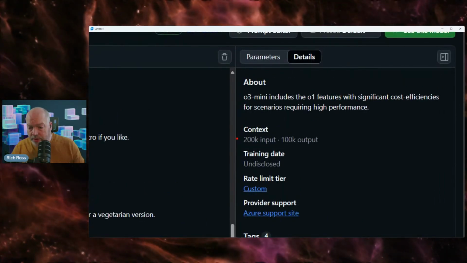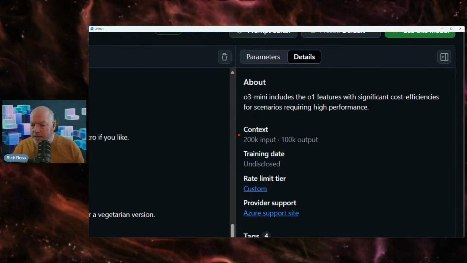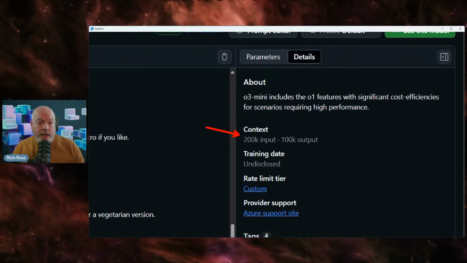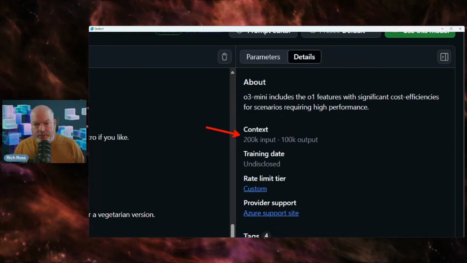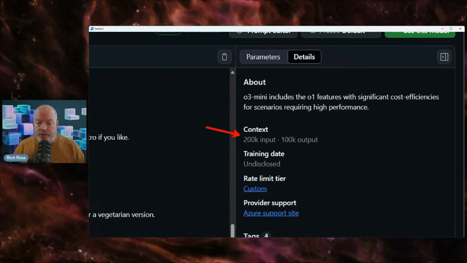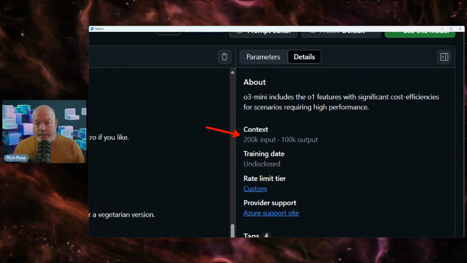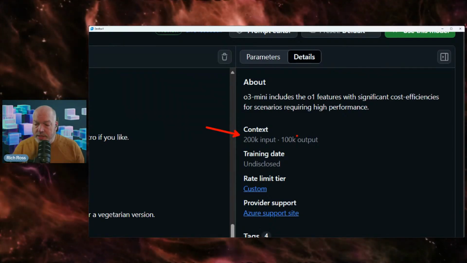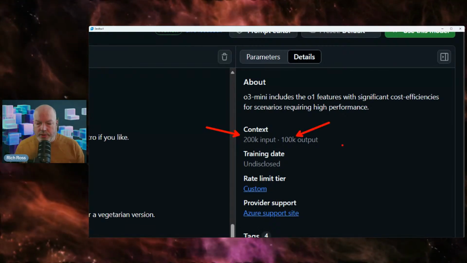Okay, so one of the things that it does have is context. So what is the context that we're providing here? Two things to think about. One is, what are we inputting into the context? You probably hear when you talk about these large language models, talk about grounding and being able to provide context for how they give their response. So you have a large number of tokens, 200,000, which is quite a lot, to give to the models to provide their response to. And then on the output, you have up to 100,000 output back.